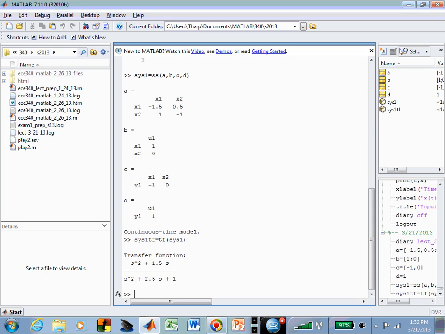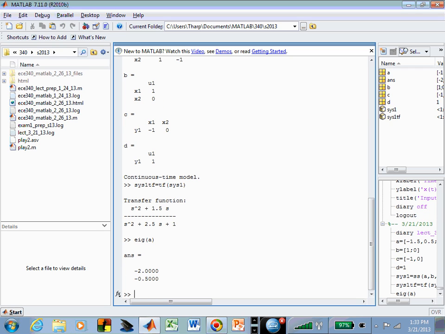Now what do I want to do? Maybe I want to do some simulations, or Bode plots. We could do all sorts of things, couldn't we? We could check that our calculator was working and ask, what are the eigenvalues of A? That's consistent. And maybe we just wanted to quickly see what this system might do in a step response. What's the step response of system 1?